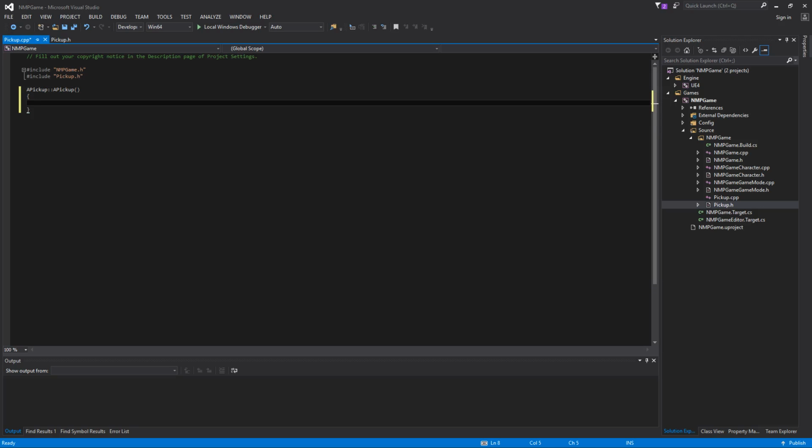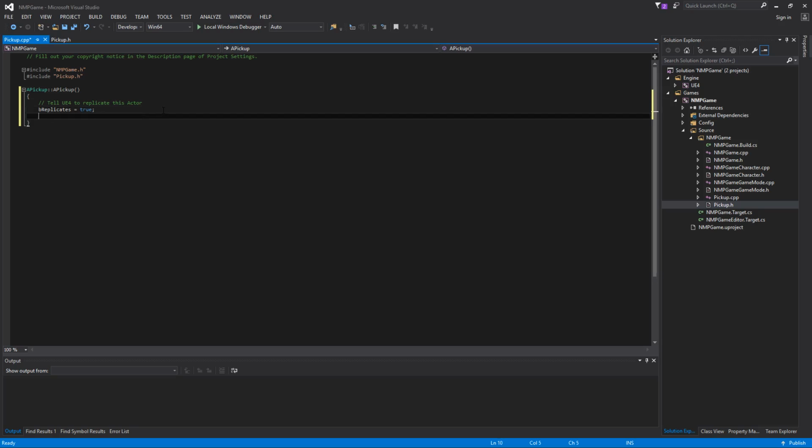Now what we need to do in here is make a couple of changes. So first of all, this is a replicated actor, so we need to tell the engine to replicate it. So that's where we set bReplicates equals true. So this is going to tell the engine to replicate this actor. And then the other thing we need to do is, let me just switch over to my other code. We have to fix a couple of other things.